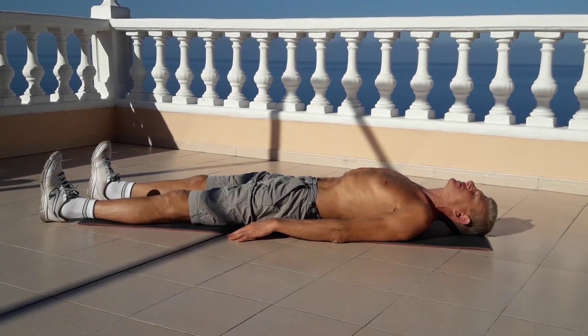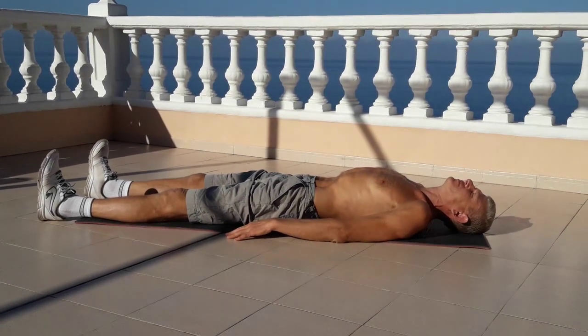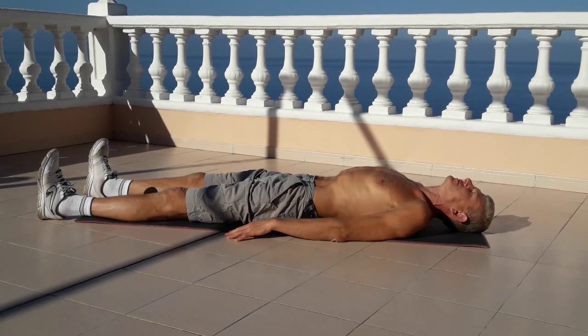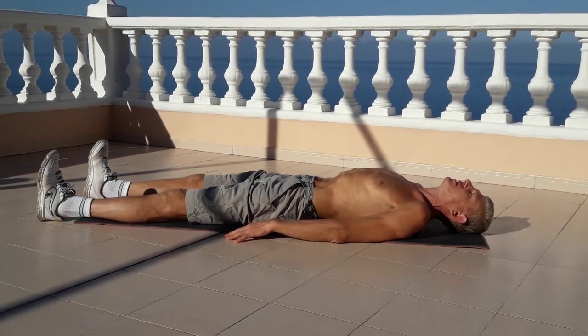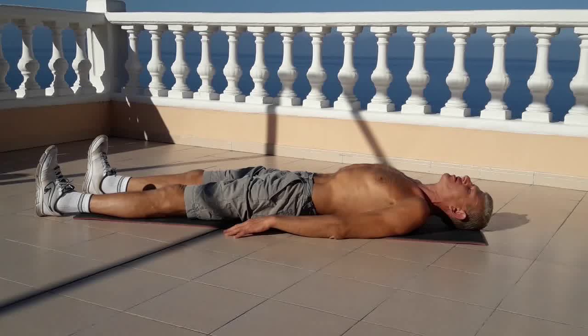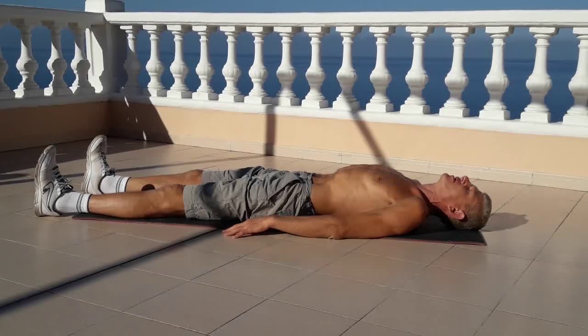Before relaxing, observe yourself in this moment. We feel that all muscles in this position are fully relaxed. And exercise for our stomach, for our spleen, for our liver.